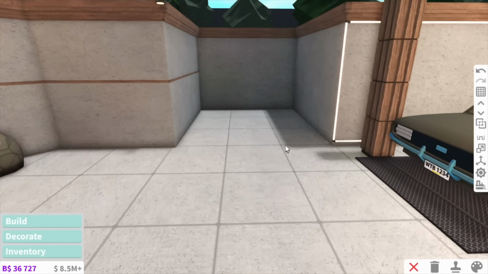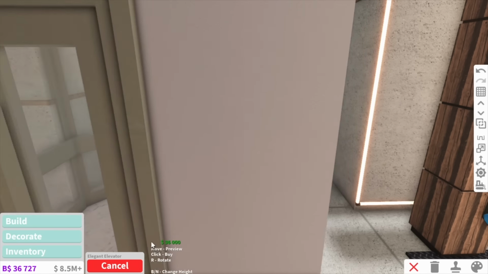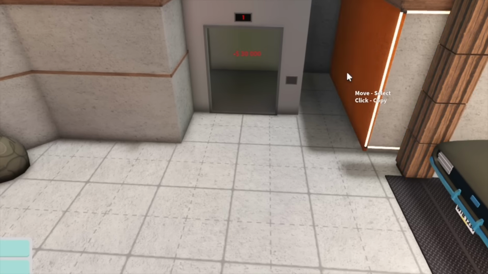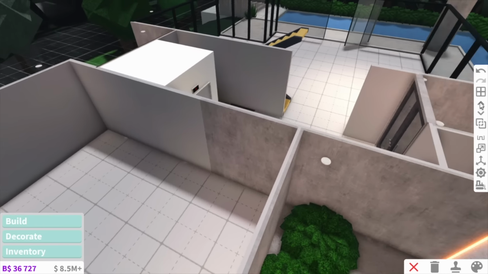Now, over here, this is where the elevator is gonna go, so hopefully I built this right. We can't use a glass elevator because there's not really anything they look out to. You know what? I think I made this too big. Yeah, it takes up 2 blocks, not 4. Oh, silly me. Whoopsie. Okay, perfect. The garage is done. This is our elevator that leads to the second floor.